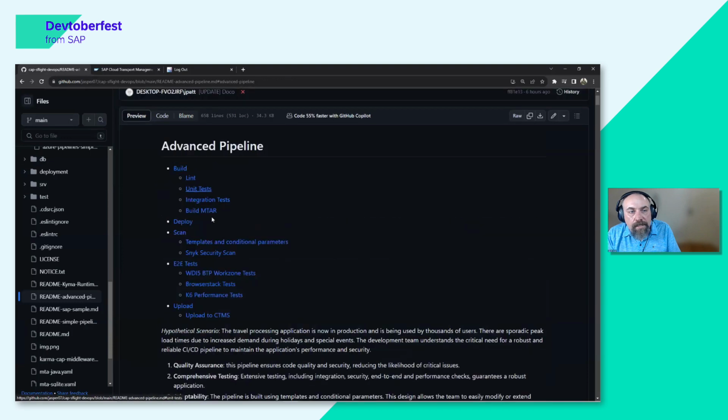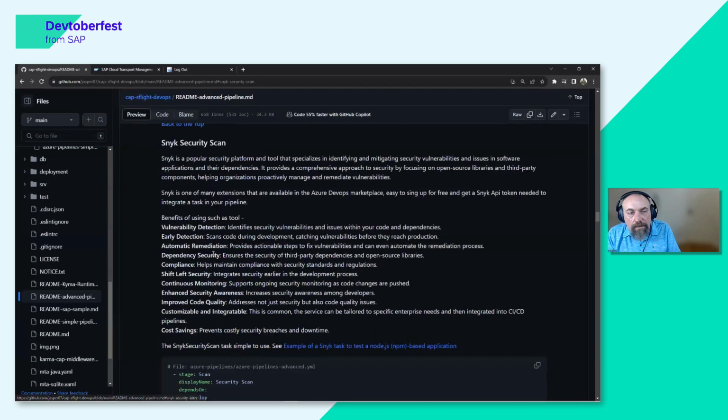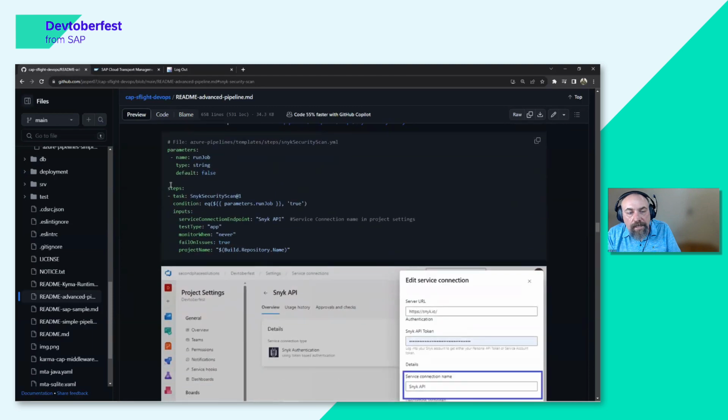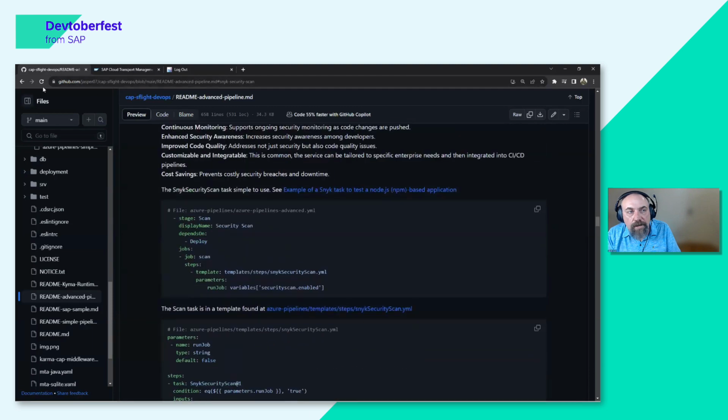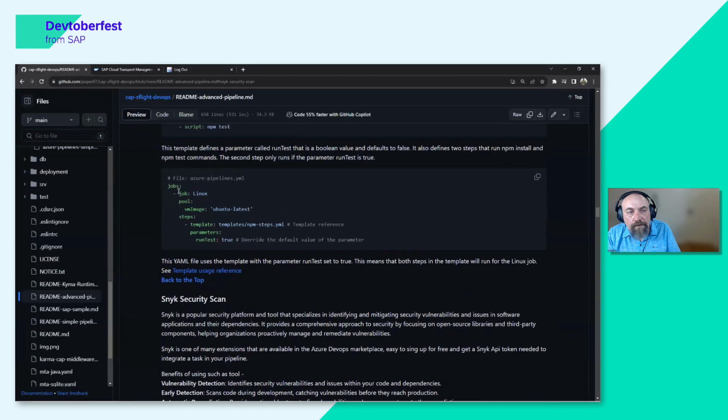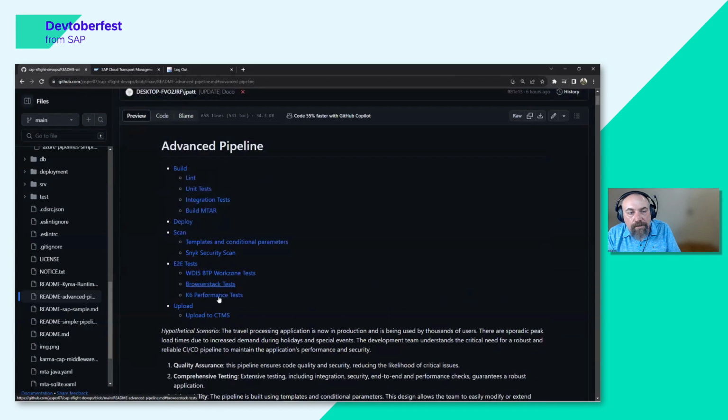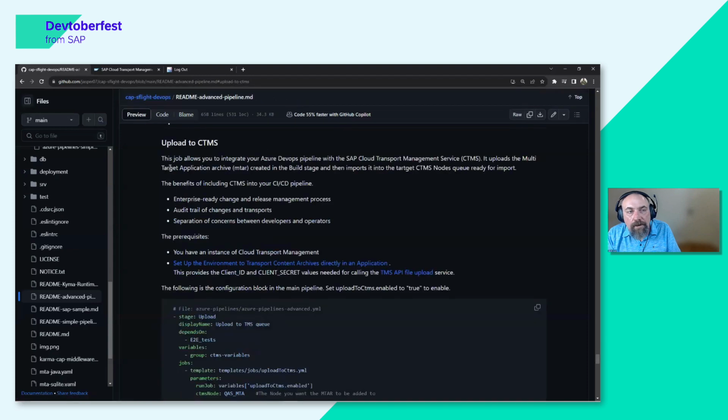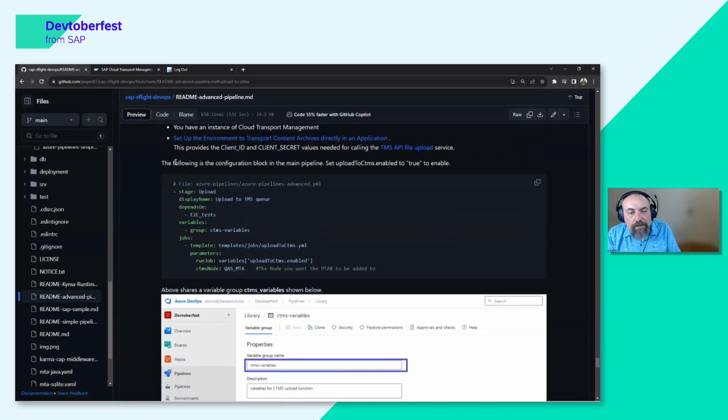There's sections on SNCC and why you should use security scans, and shows you how to sign up for the free version of SNCC. And down the bottom here is the bit on upload to Cloud Transport Management.